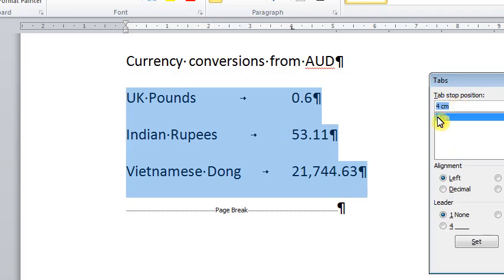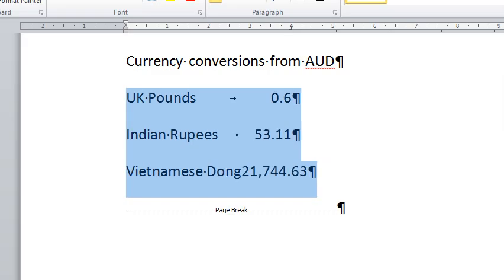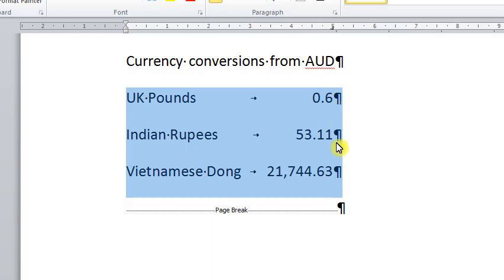So we'll get it down here because this is the one we want to change. We may have 3 or 4 tabs in here, so we'll just get this one. And we'll say turn it into a right tab, set that, OK, and it right aligns. Now it's too close here, so we'll go and get this tab again, the tab on 4, and we'll drag it across to about 5. Everything's now right aligned. Much easier to read.